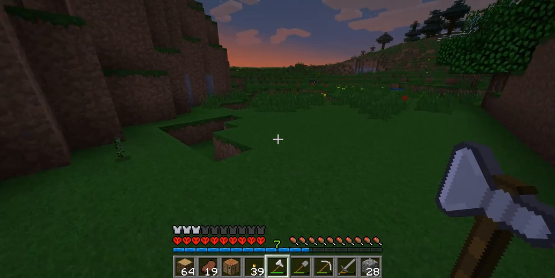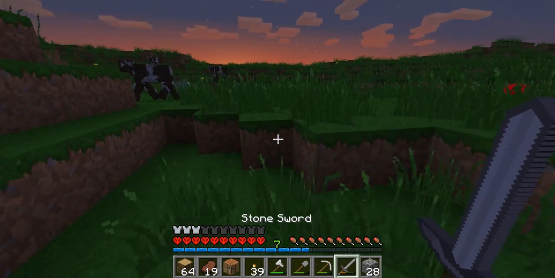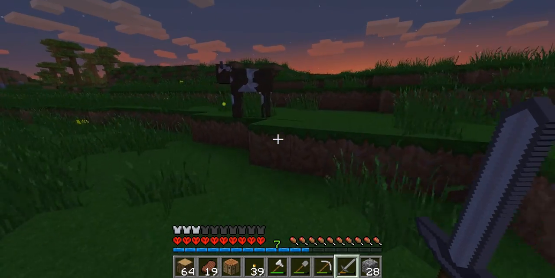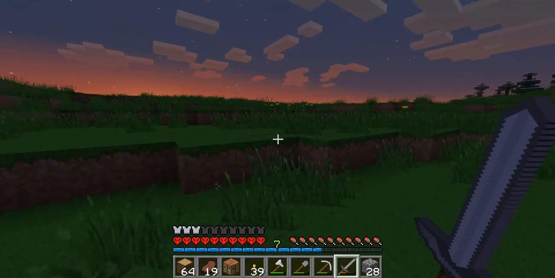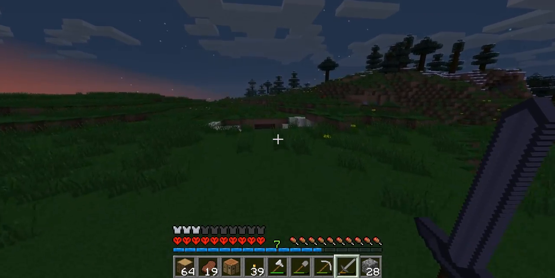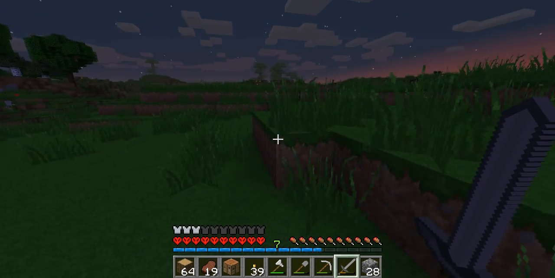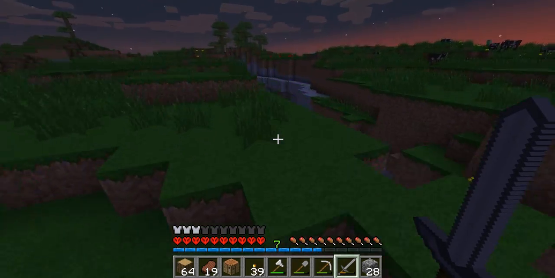Okay, let's get home before the monsters come out. And probably once I get to my house, monsters are going to be there. But at least I have my cows to... Oh, where's my little grotto? Oh crap! I already see a skeleton. Let's get out of here.